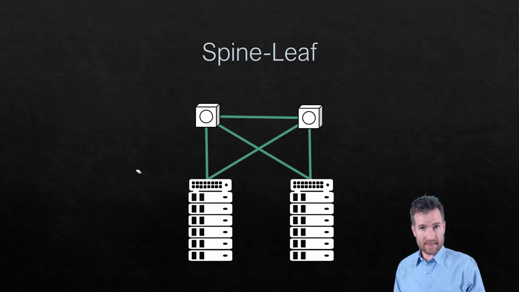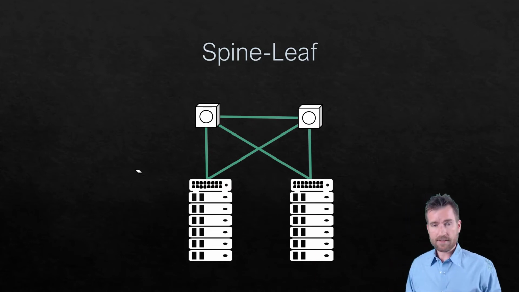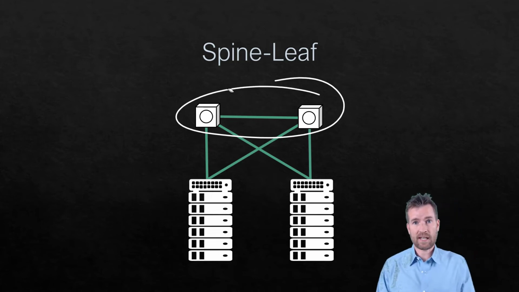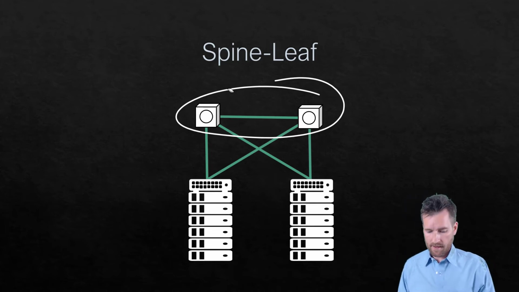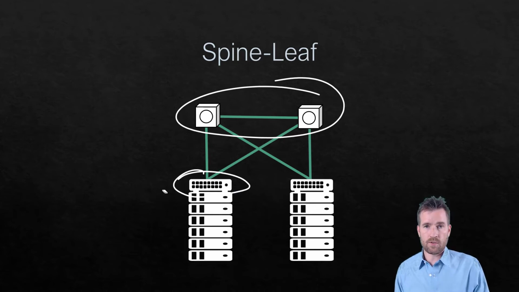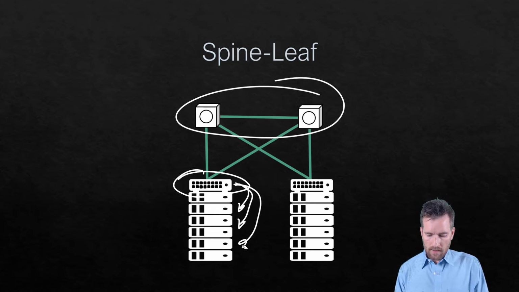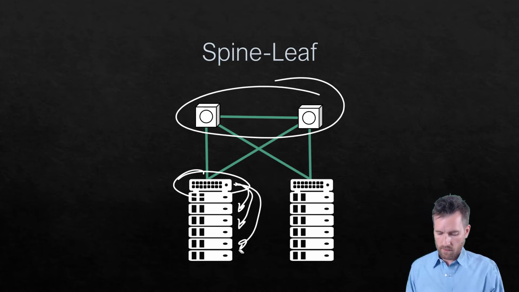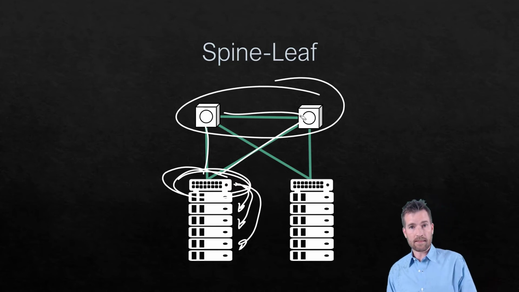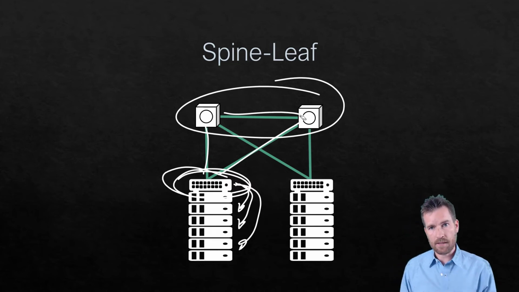Here we have a spine leaf setup. A spine leaf setup, or also called top of rack, is a little different setup where we do still have the core here, but this is mainly used for data centers where we have a lot of racks that are all set up with a bunch of different equipment, and you've got these top of rack switches. The top of rack switches provide network access to all of your servers and are connected to all of the servers. So this aggregates the connections so then it can connect to your core part of your network. So this is a spine leaf or top of rack setup here.